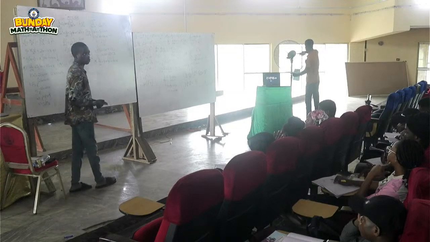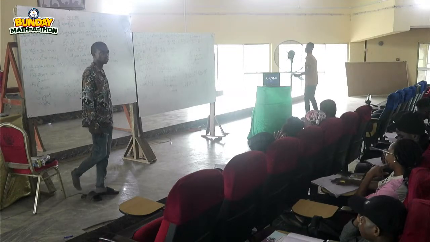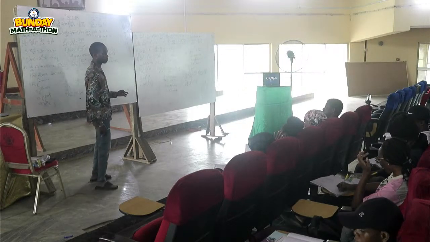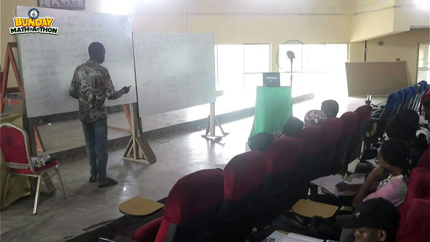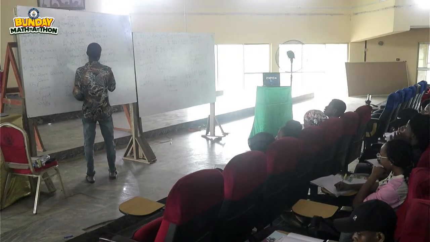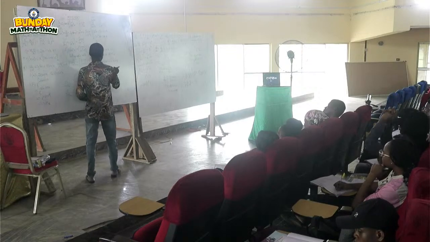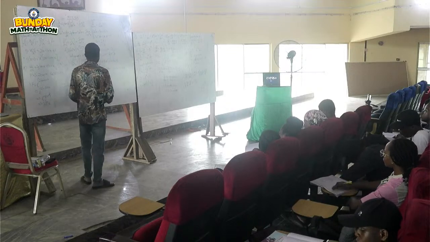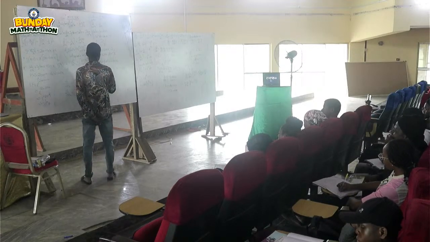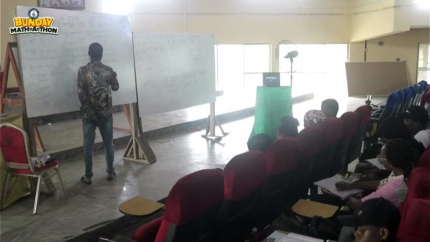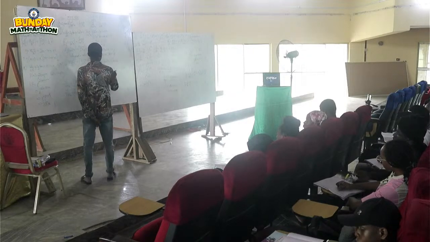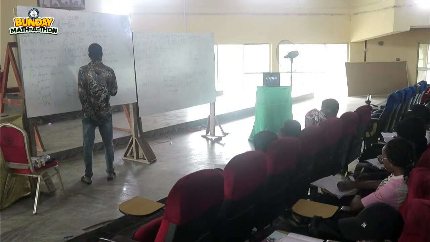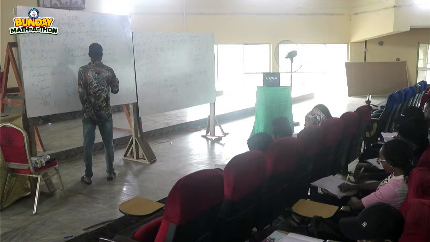So let's look at this question. What do we have? First of all, what's your P of x? P of x is cot x, and your Q of x here is cos x. So I can now find my integrating factor, which is the exponential of the integral of P, which is cot x dx. By this, my integrating factor should give me e to the ln sin x.